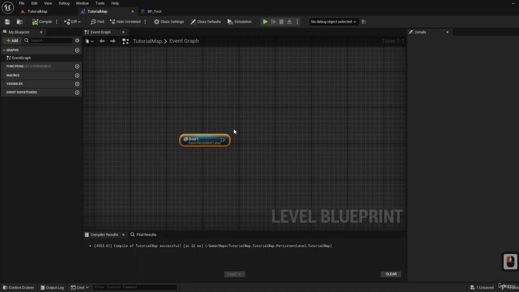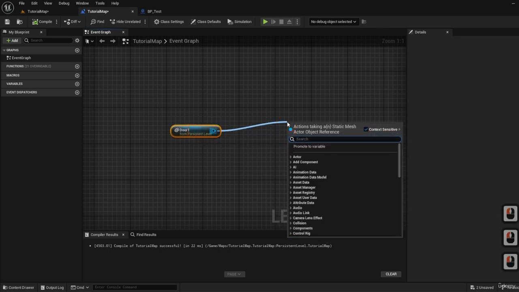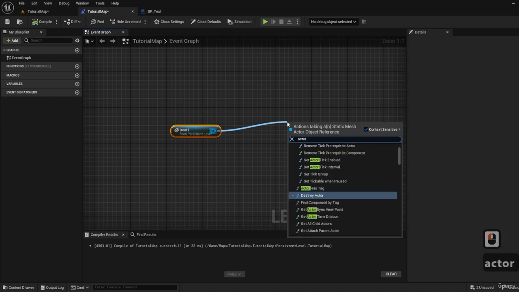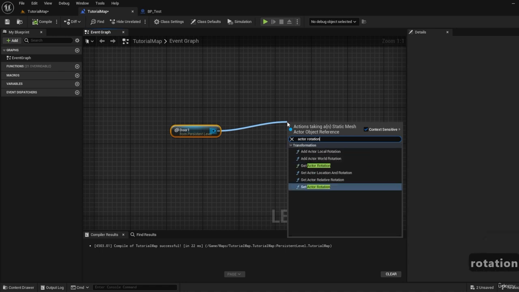Why is that? Because, as we said in blueprints, we have some pre-scripted behavior. If I pull a cable from our reference of the door and ask for actor, what we want to change is the rotation. So, rotation. You can see we get a few options about rotation.